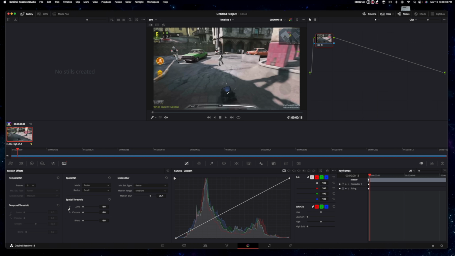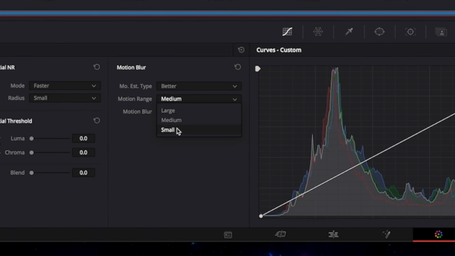And now just wait until it starts to get blurred. I think it's now blurred. And you can see there's motion here, but right now we're on medium, so we have to choose which one we like. So there's small, medium, and large. I'm gonna choose large so that you guys can notice it.